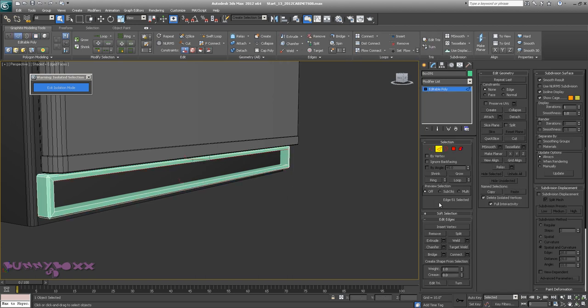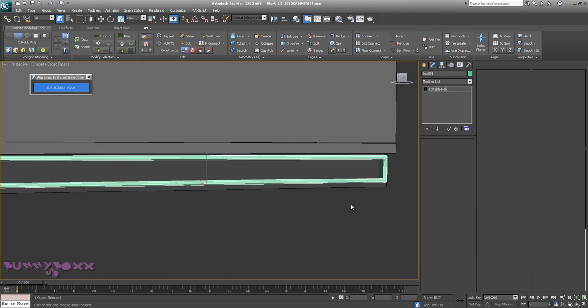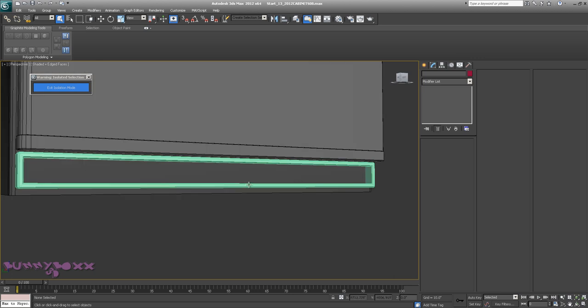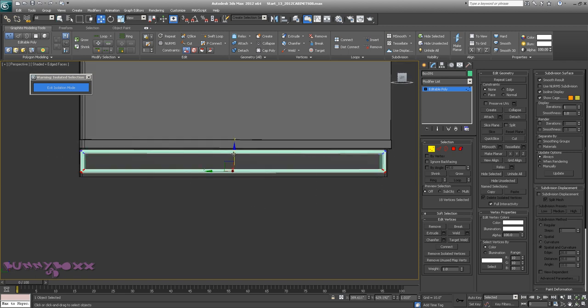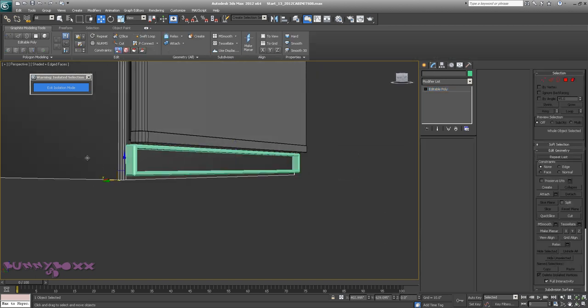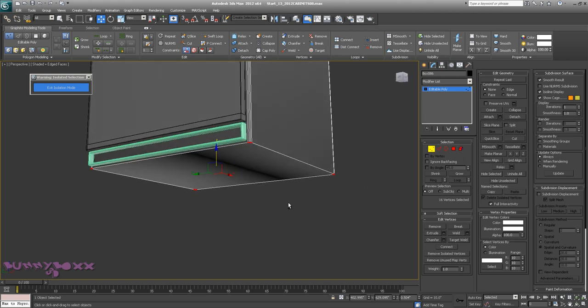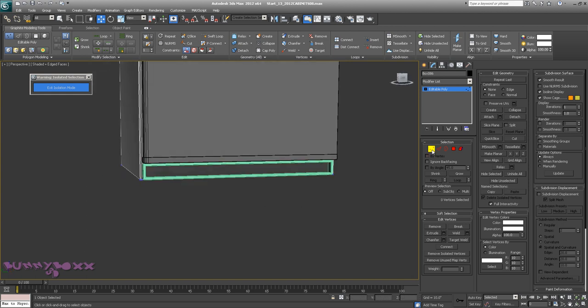We'll grab this face here and do a loop and do a chamfer, hit OK. Going to bring these down just a bit, and I'm going to bring these up in just a bit. I'll show you why in a minute.